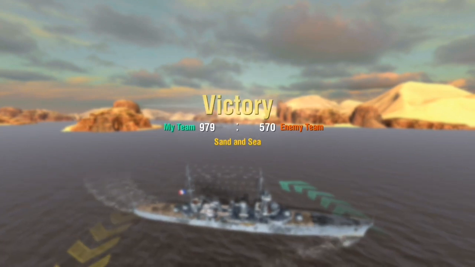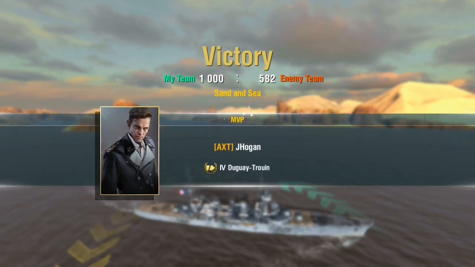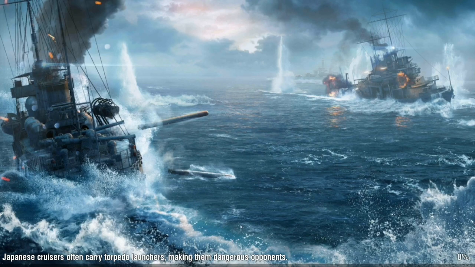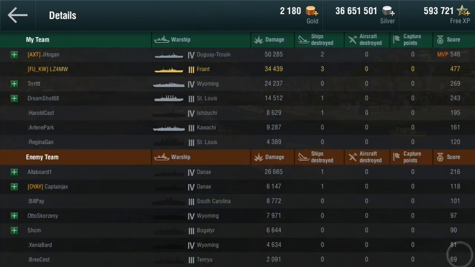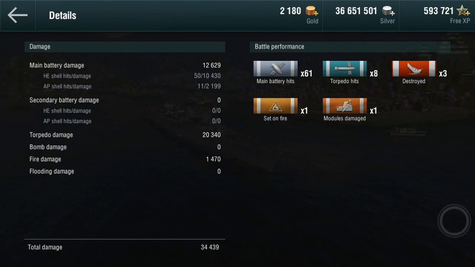So the Friant is really a long range ship. It's not a brawler. It's got great accuracy with its guns, so it's a little bit like a Russian cruiser, but with better torpedoes and slightly worse dispersion. It was definitely a comfortable little ship to play, and it's very much in line with how the French ships run. It's got good AP, good HE, so it's fairly good all round. Just don't brawl, because you can't.